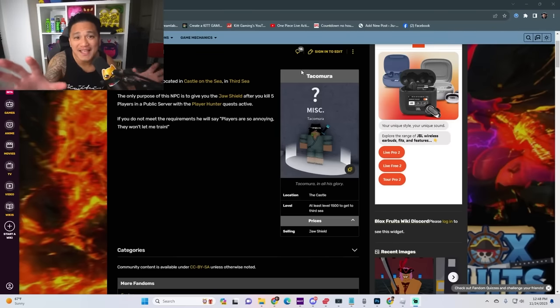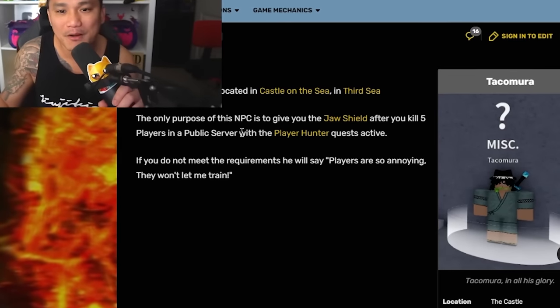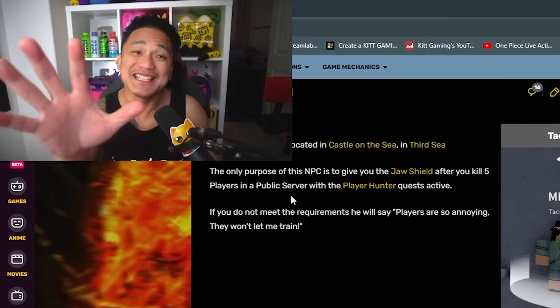So how do we get that rarest mask in this game? We have to talk to Takamura. The only purpose of this NPC is to give you the jaw shield after you kill 5 players in a public server. So we have to go to a public server and kill 5 people. And I'll show you the easiest way to do that.